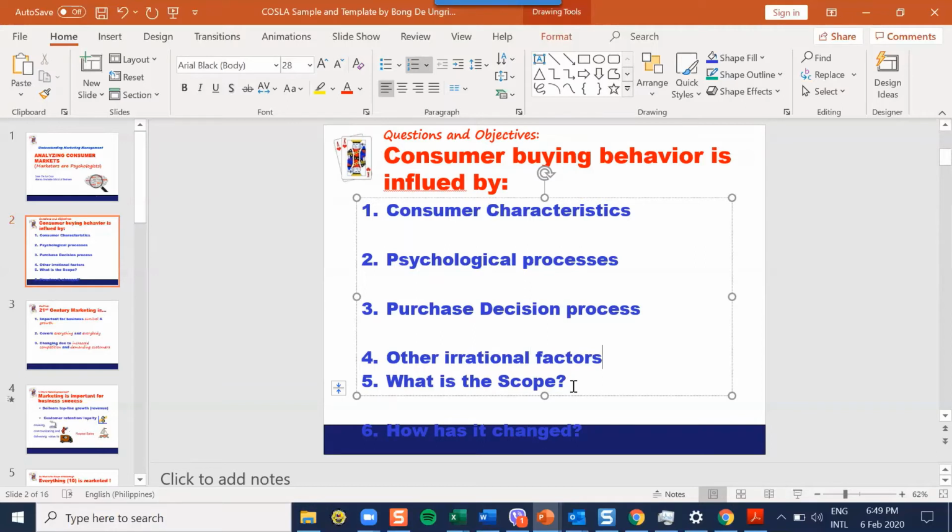So that can be my new outline for the questions and objectives. So I'm just cleaning it up.